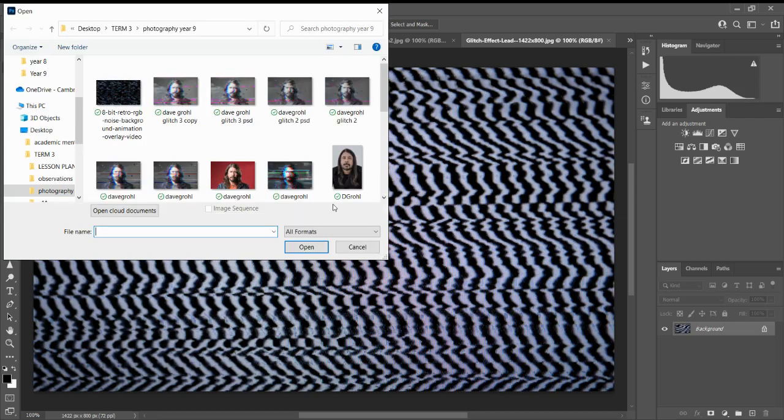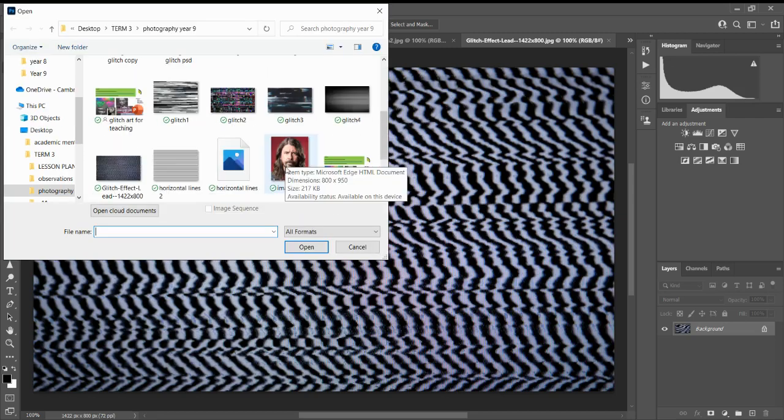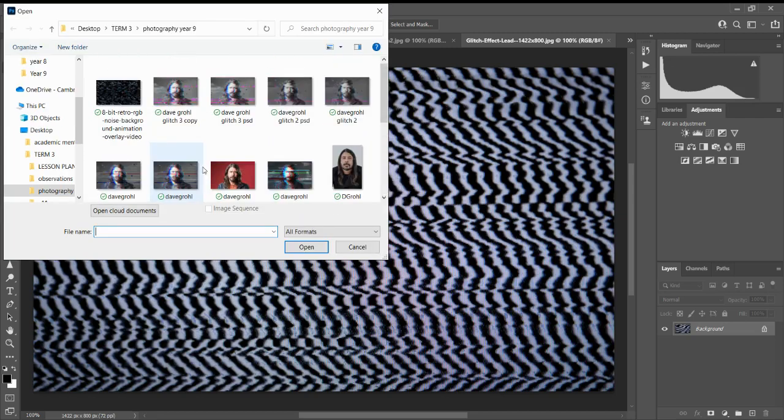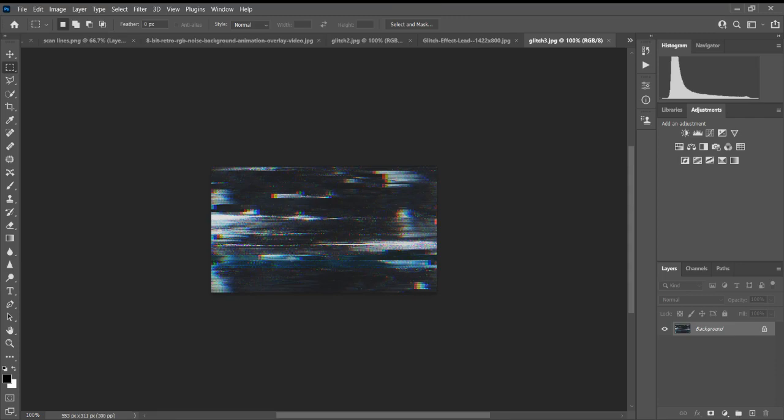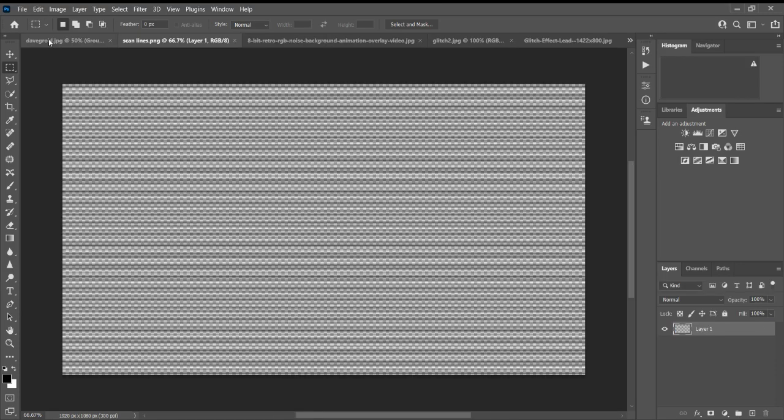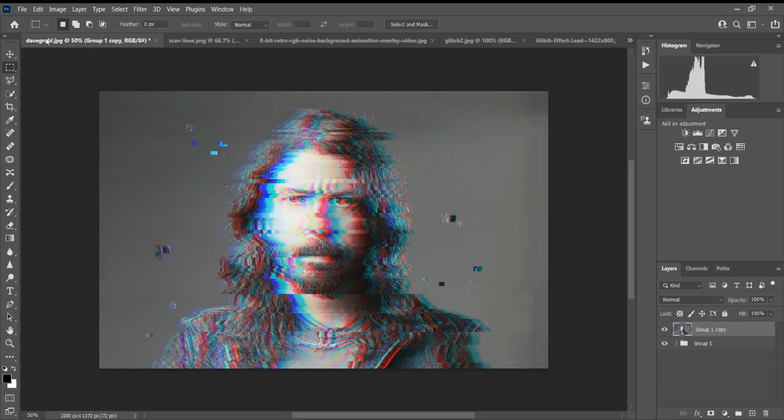And one more. I like that one, so I'll open that as well. Okay, let's find our original image. There we go. So we're going to drag these overlays over our image and see what effect that has.